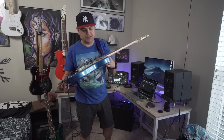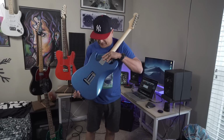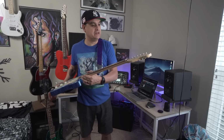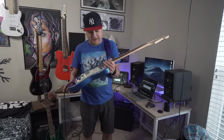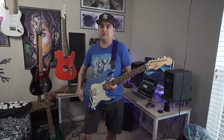Super fun, man. Super fun guitar. I don't like drilling the back plates on the back of them, just to keep them super clean. Really, really a fun guitar. Kluson locking tuners on this one. I mean, really great. And again, these things start at $1149. Just super fun. I'm keeping this one, I think. Unless somebody really wants to buy it from me, I think I'm keeping this one.